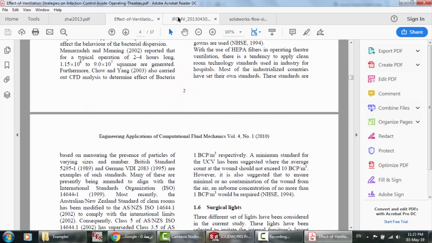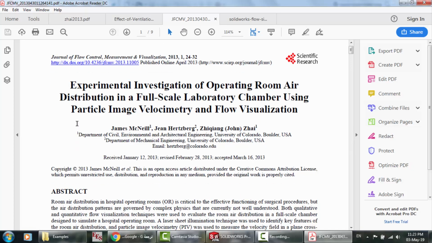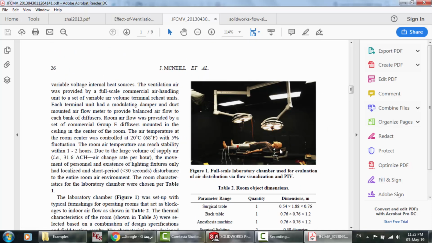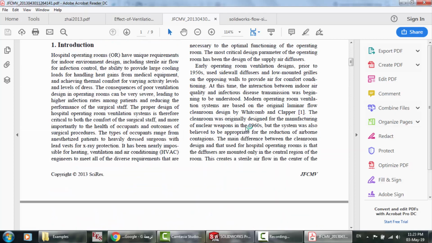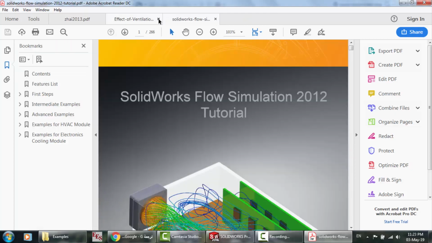Of course, you must get the most recent research papers, and here an experimental one exactly like this. I'm gonna let you check out these things by yourself.